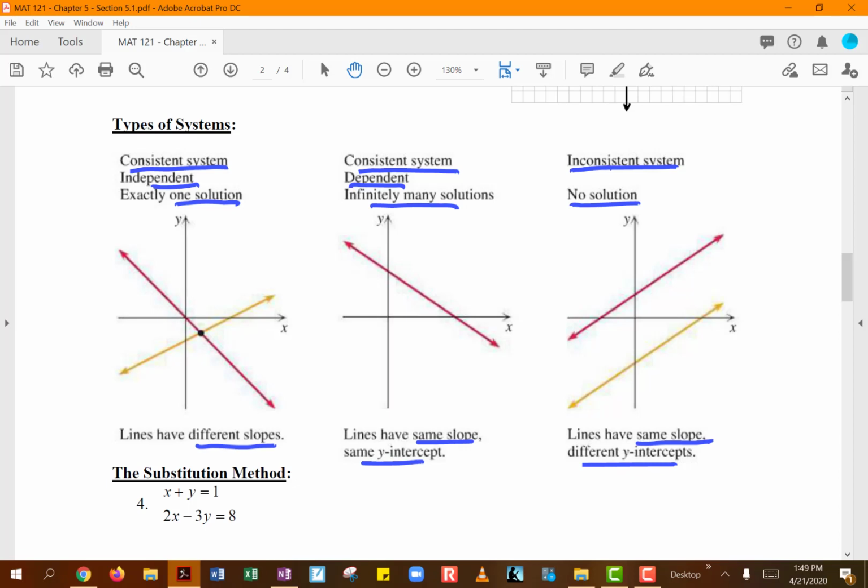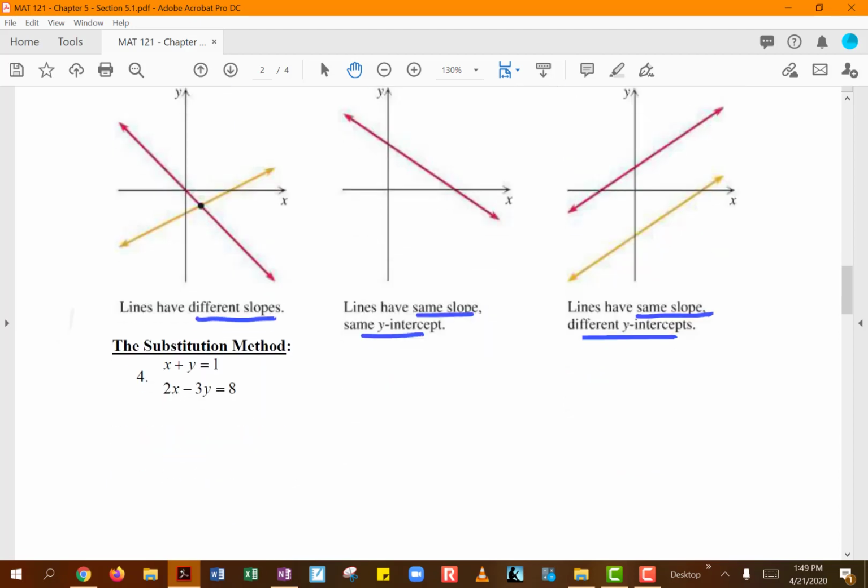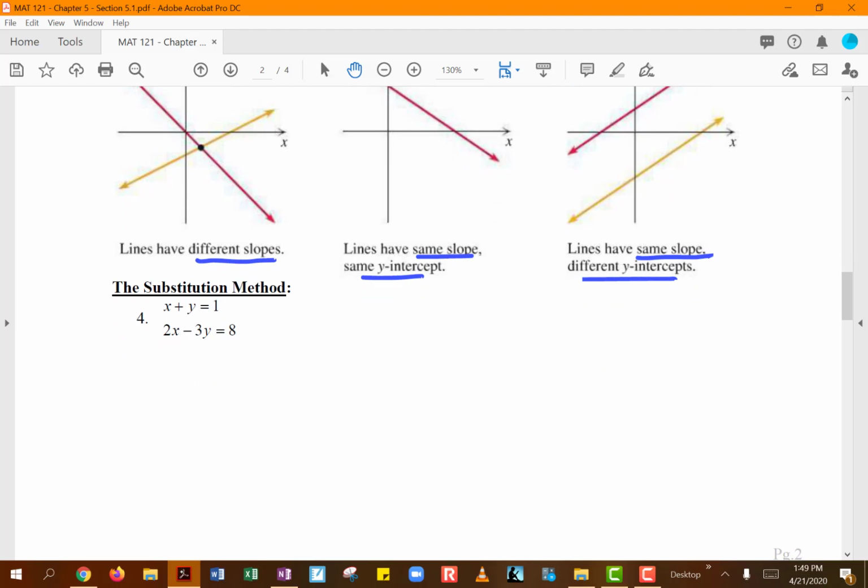So this is how the graphing method works, but the graphing method is not always the most convenient, because what if the point where the two lines intersect, like in this first case, is not made of integers? What if they are intersecting at decimals or some fractions? It would be really hard to just look at your graph and say what your point of intersection is going to be. So we don't normally like using the graphing method. We will look at two different methods for that: the substitution method, and later on the addition method.